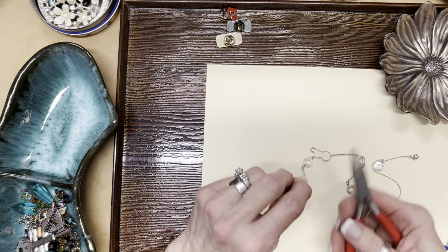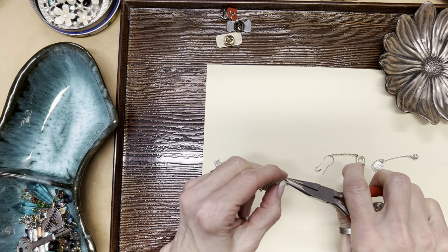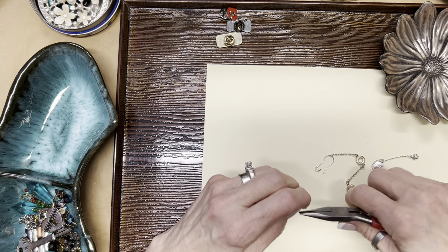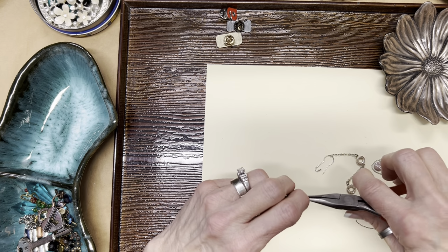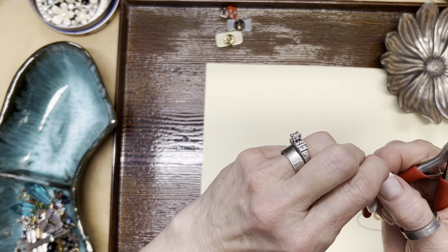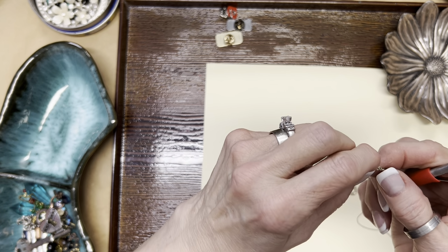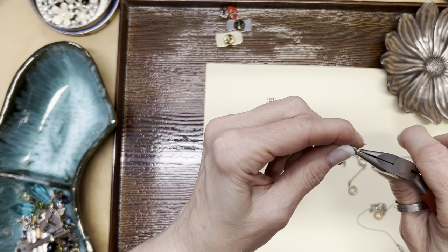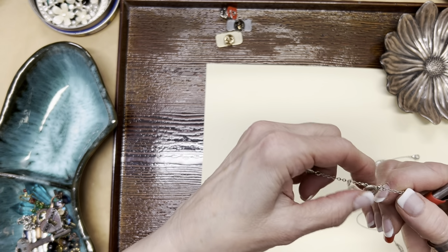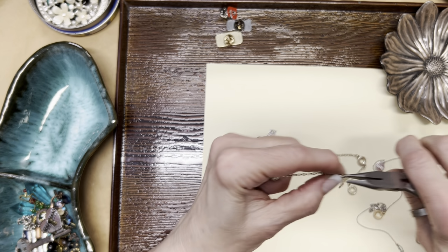These things that are three-sided are a bit of a challenge. Okay, let me just open this link up. Now, unfortunately, sometimes it's not that easy to see, and I'm sure it's even harder for you to see at home, but that should come off now. I don't want to open it too much because then I have to close it. Oh, I'm fooling myself. I never even opened it. I wonder if it would be easier to break that thing off. Then I'd have a little... No, I better stick with my original plan.